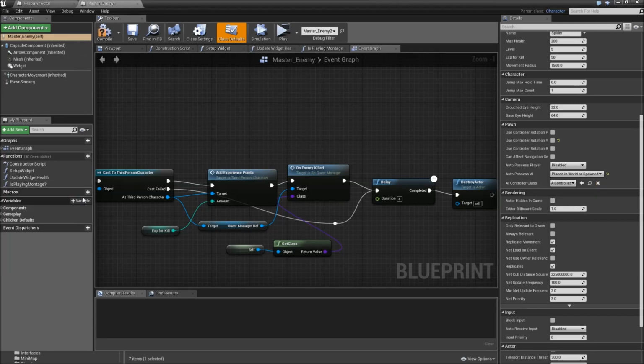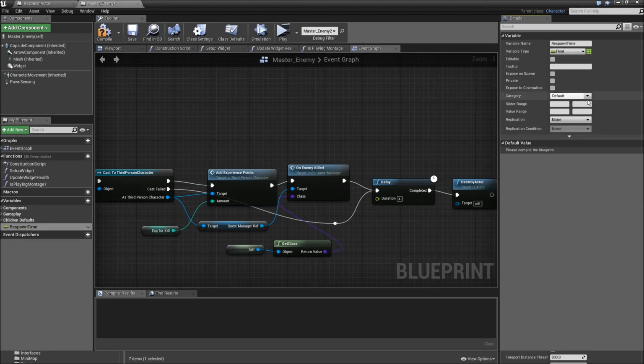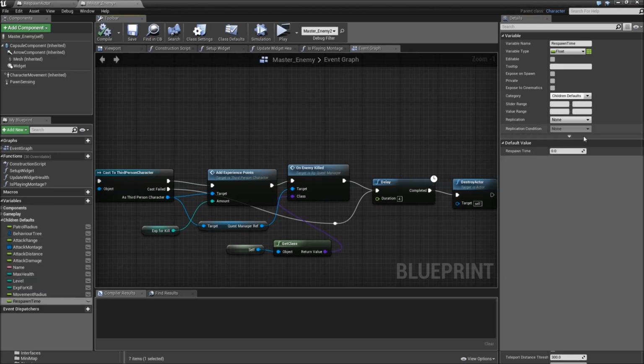Alright, then we will also add a variable here, which is the respawn time. Make that a float, and we will put that in our children defaults. Let's also compile, and we will set the default to, let's say, 5 seconds.